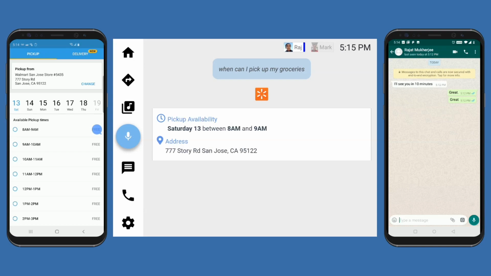Now this is an extremely personalized action because I've already set up my store of choice, and this is where I can go and very quickly pick up my groceries. And obviously this gives me information about when I can pick it up and also the address. One of the things we are working towards is being able to take this information, which is semantically rich, and, for example, create a calendar event, or navigate to that location. So this gives you an idea of some of the things that are possible today through simple voice commands. And we hope that you're seeing the richness of the ability of the system to go after different kinds of actions in different domains and perform them with very simple voice commands. Thank you.